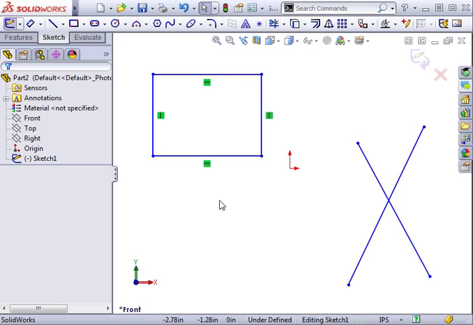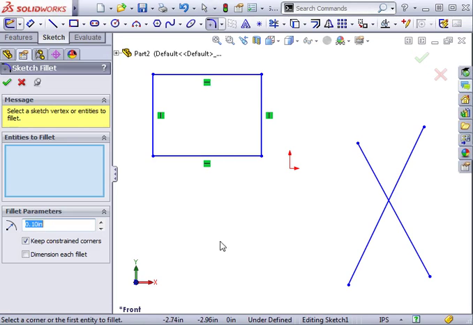You can see the Feature Manager tree change to show me the properties of the Sketch Fillet. Here I enter the radius of the fillet I wish to create. Once that's set, I can hover my pointer over a corner, and a preview of an arc appears with the specified radius. I can also click on a line segment and hover my mouse over connecting or intersecting line segments to show a preview of the fillet. If the segments overlap, the portions you click on will be kept and the rest will be trimmed away.